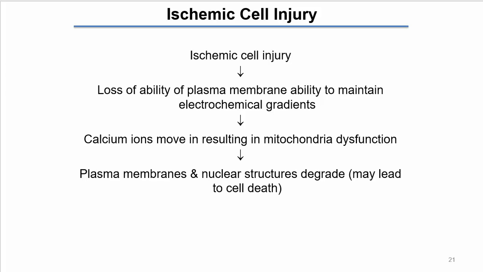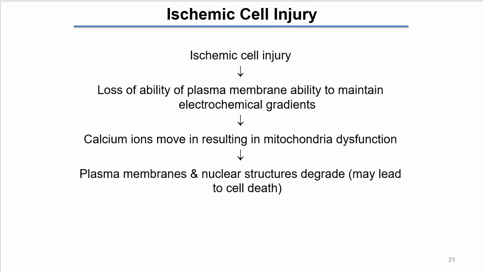When we talked about muscles, and then all in A&P 1 when we did the nervous system, we talked about resting membrane potentials and excitability of cells and how it depends on the sodium-potassium pump. That is what we're talking about. No ATP, no sodium-potassium pump. There's too much sodium in the cells. But there can also be too much calcium in the cells, because when the electrochemical gradients break down, then the things that keep calcium out kind of break down as well, and calcium moves in.